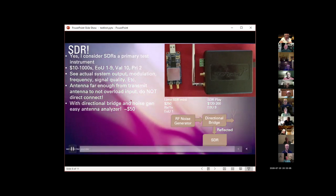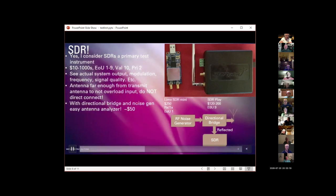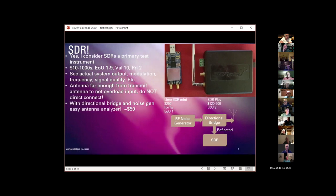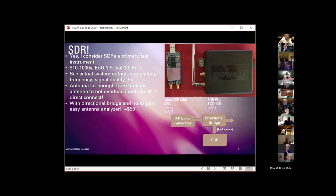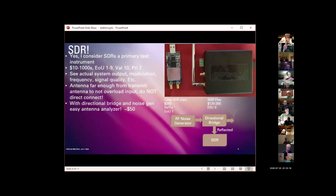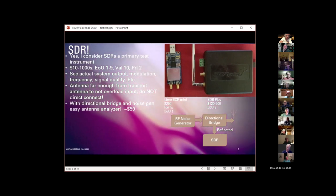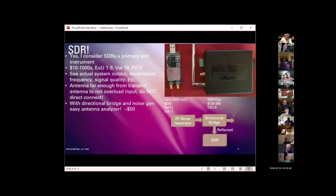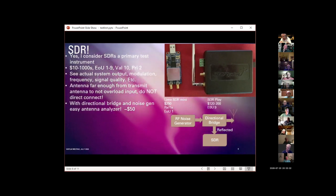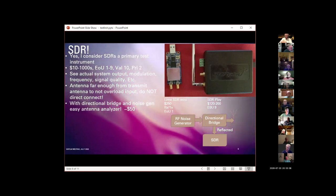And you can get a nice little RF noise generator and a directional bridge for under $50 on eBay or Amazon. Now, this is a little bit of connecting things together and getting it to work, but I ordered a bridge and a noise generator, a couple of cables, had it set up and working in about 15 minutes one evening. And it really does give you a very marvelous picture of what your antenna is doing.